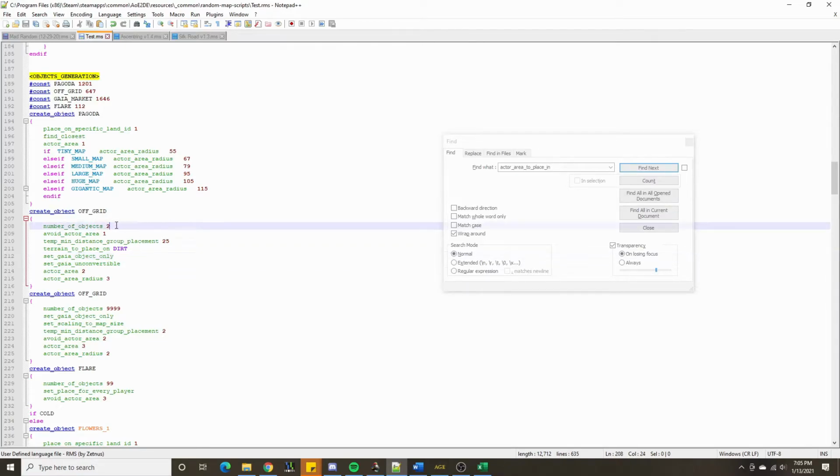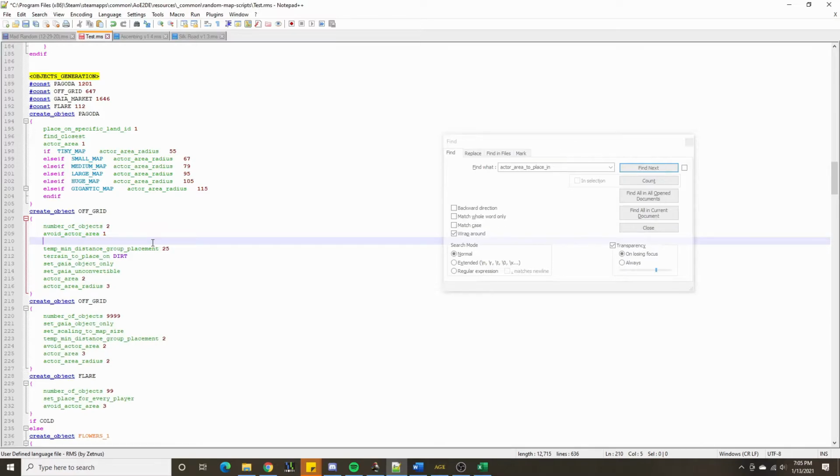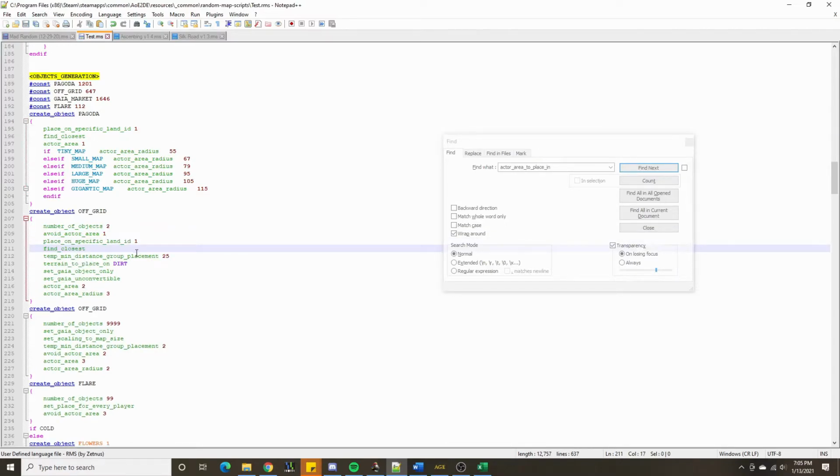It's going to have the same number of objects. It's also going to avoid actor area 1, but I want it to instead reference land ID 1 and find the closest point to it in which it can still be placed on dirt.